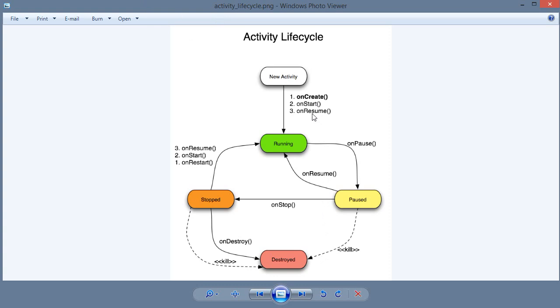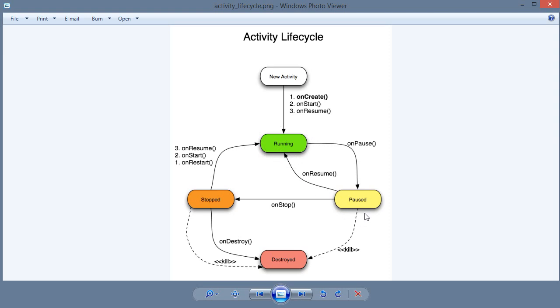Then afterwards, onStart is called, and onStart is called when the application is actually visible. So in onCreate the application is still invisible, but once onStart is called, the application is visible. All right? And then onResume is called, which the documentation likes to call the running state. So once this third function is called, you are in fact in the running state.